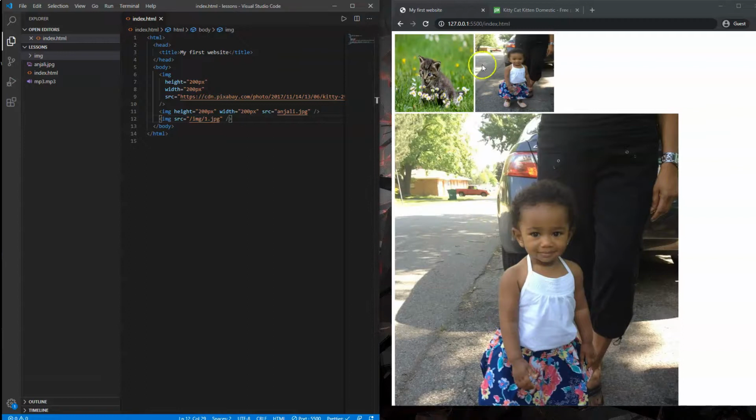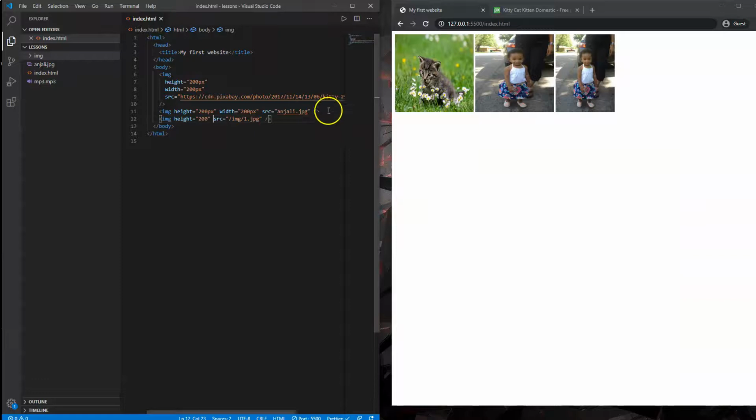So there's that same image there, and I have a bunch of them, and I want to make them all height equals 200. And now all my images are going to be the same size. Same aspect ratio, I should say. I'm going to push Shift Alt down arrow, and that's going to copy it multiple times.